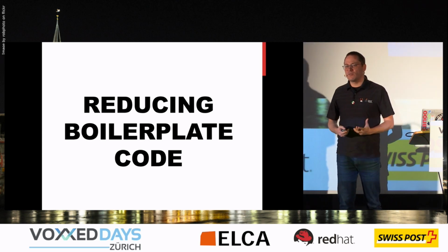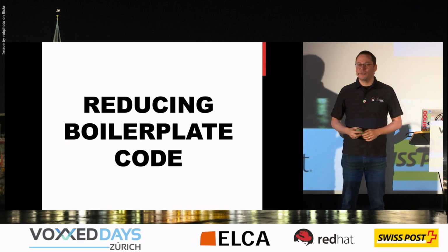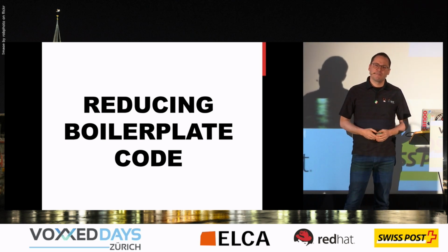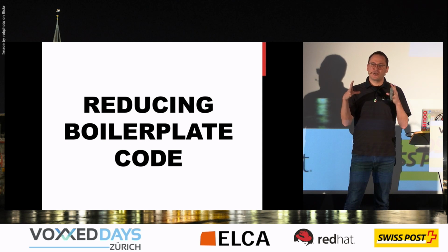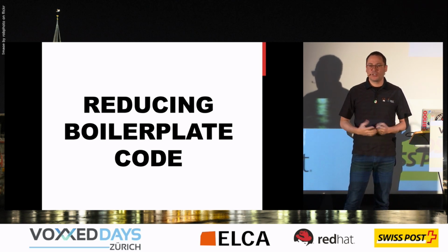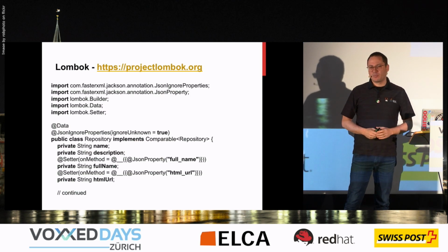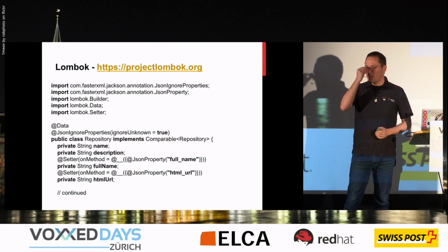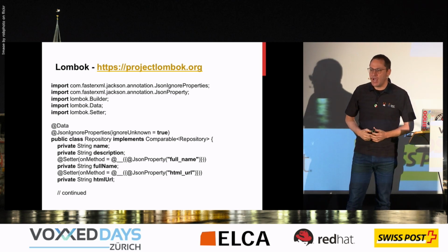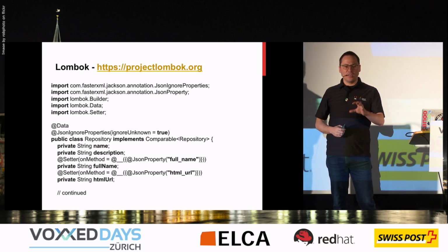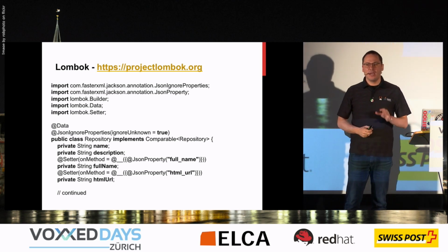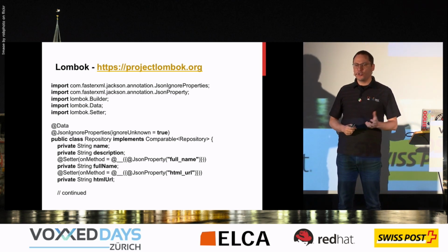So what if instead of generating source code, you were to generate bytecode? Wouldn't it be better if we keep our source code small and concise, and have the compiler do the heavy lifting instead of us or the IDE. And that's precisely what Project Lombok is. Project Lombok hooks into the compiler process and will generate the right bytecode for you. The only thing that you need to do is apply a set of annotations to your source code.